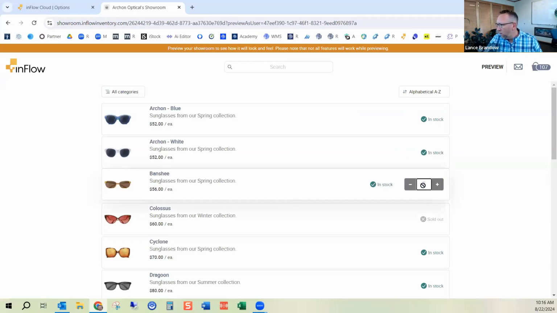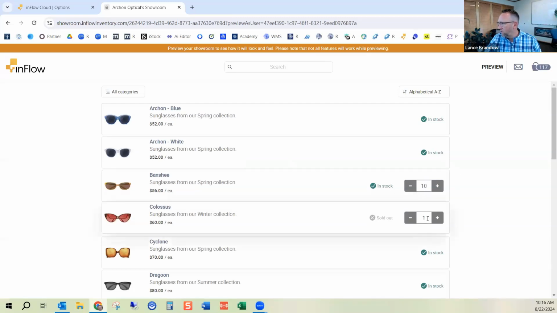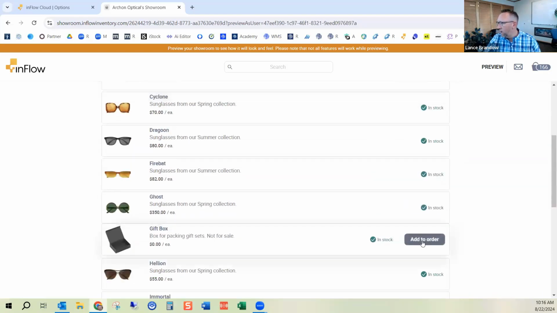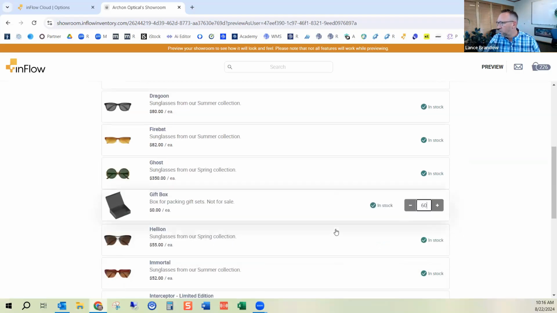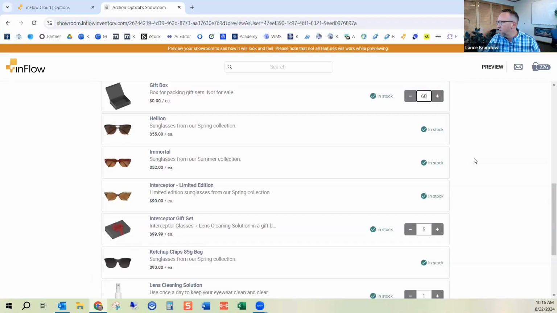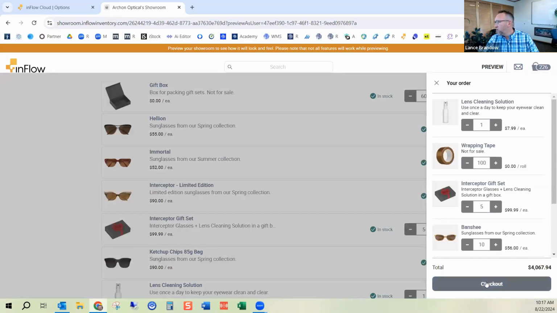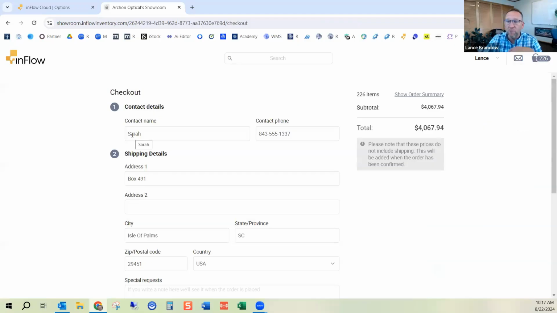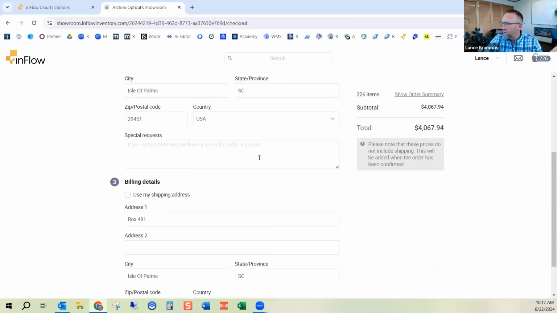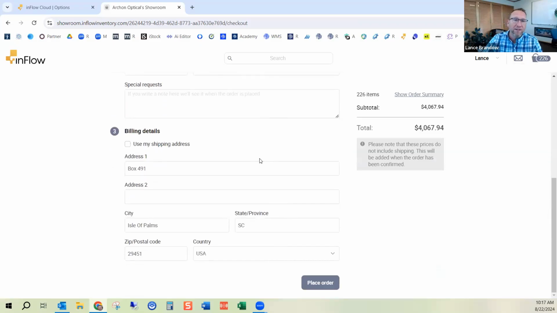Now with wholesale customers, obviously, they're going to be buying larger stocks. So this is a nice feature to just go through. They probably already know what they want. And this design right here is more for the wholesale customers, repeat customers, right? And here's your checkout after they're there, checkout. And of course, this is just a preview, so the checkout isn't actually going to work. And I don't want to spend any money on this demo anyway.